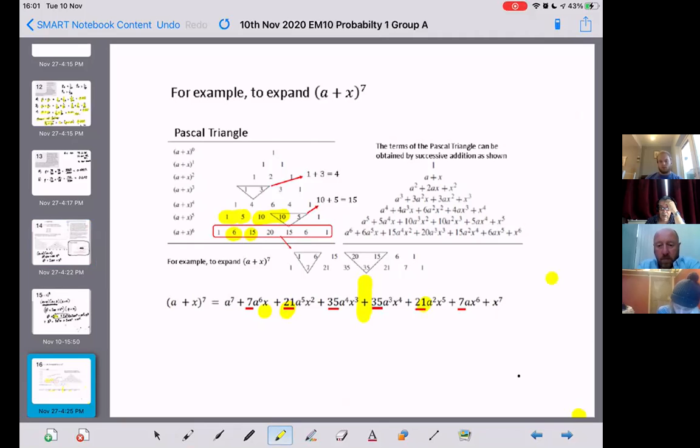All right. And this will become a little bit clearer still when we use it to find some probabilities of multiple items. Okay. Anyone got any issues with that? Anyone that couldn't follow those notes and expand out using Pascal's triangle? Righto.